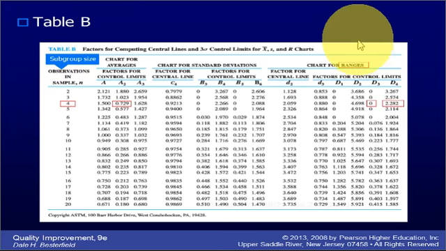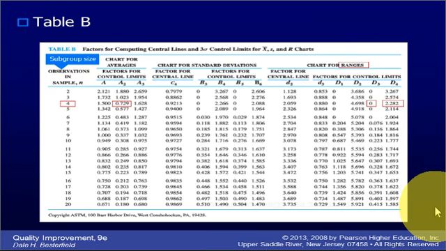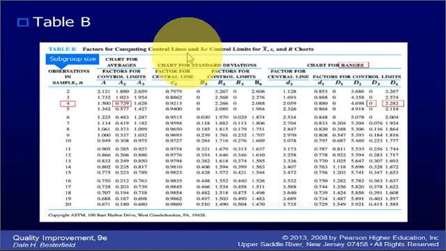Here is a view of table B, factors for computing central lines and 3 sigma control limits for Xbar, S, and R charts. The first column stands for the subgroup size, meaning the number of samples in one subgroup. For our example, we take 4 samples in each subgroup, and therefore we need to look at this row associated with 4.